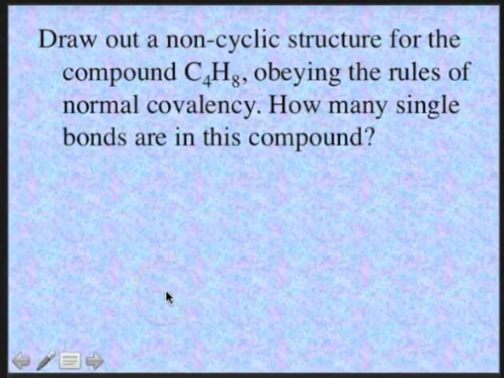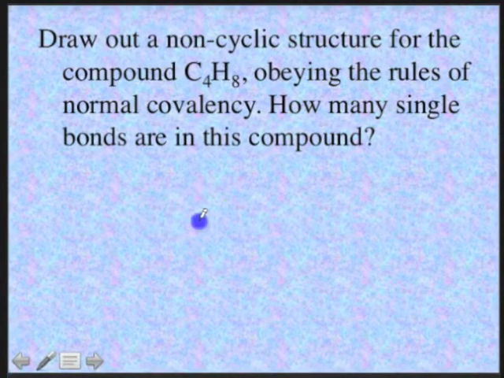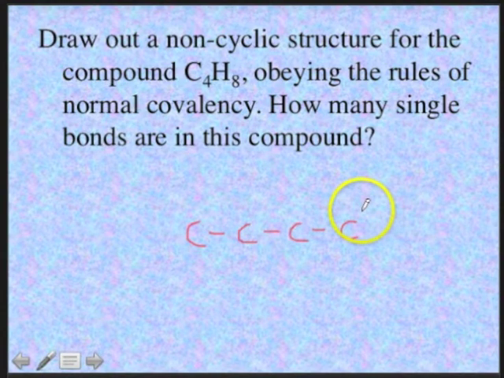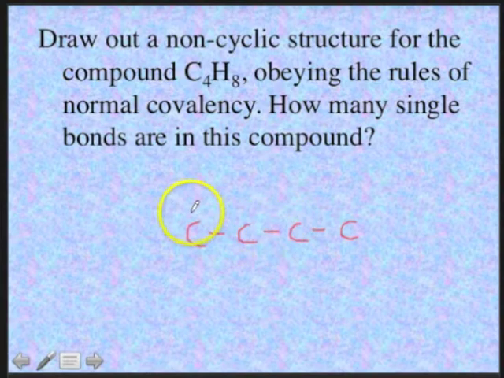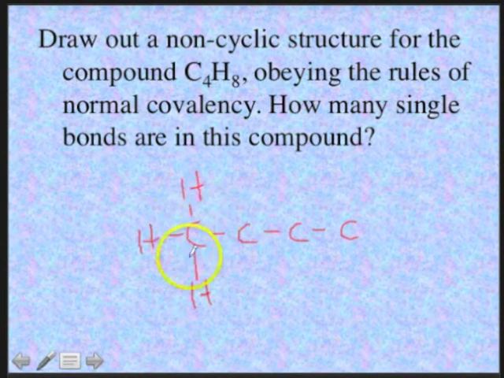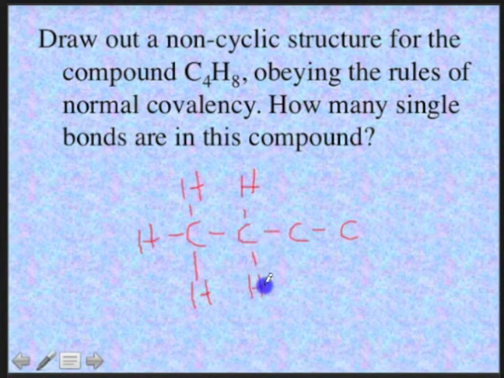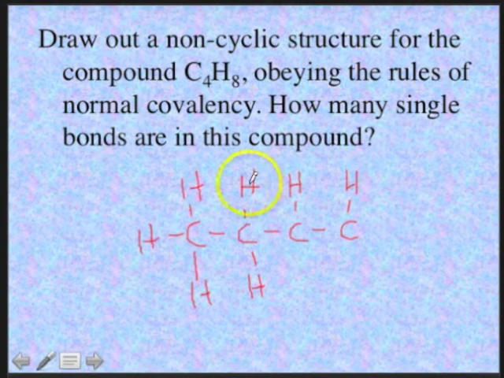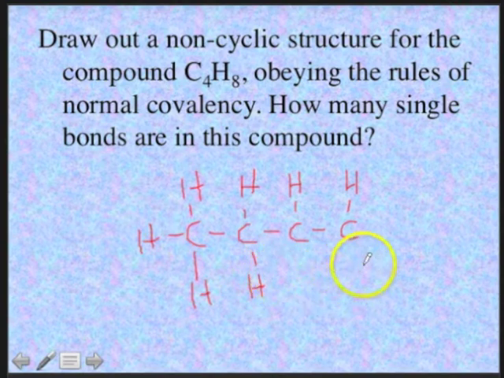Okay, let's see if we can put this together, all right? So we have 4 carbons. Let's put that in a chain like that. And I have 8 hydrogens. So I'll start to put on my hydrogens. Hydrogens only have 1 bond going to them. So I'll put 3 on this carbon. Now this carbon has 4 bonds going to it. And this hydrogen and another. Let's see, that's 5, 6, 7. 1, 2, 3, 4, 5, 6, 7, 8.